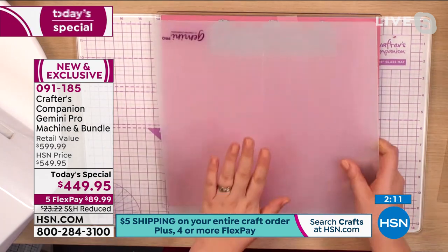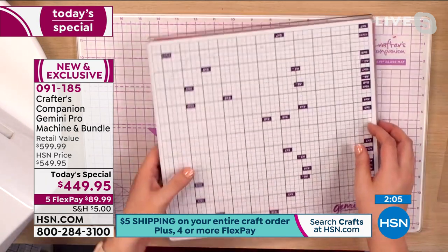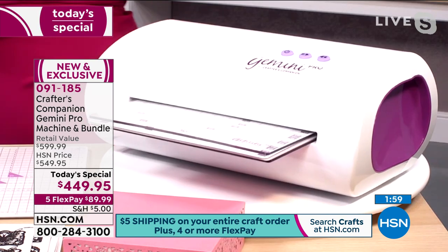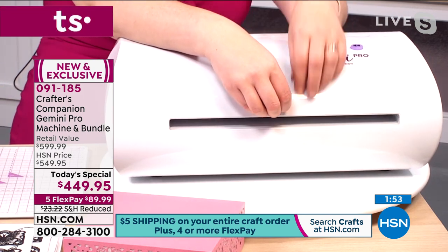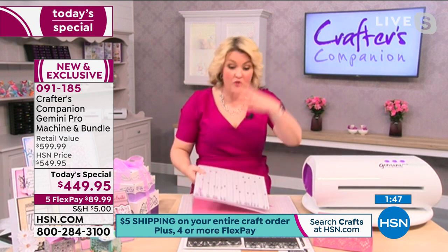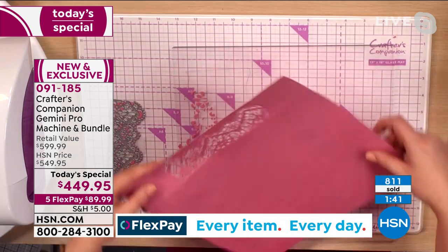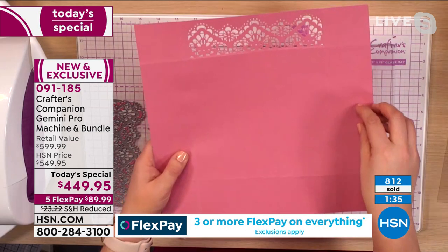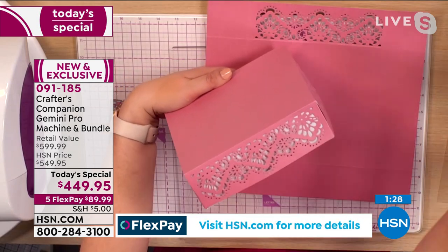You go with your clear cutting plate, go with your magnetic just like your regular Gemini. It's got the optical sensors, the mechanical sensors, the same pressure but this time over 12 inches. Right in the middle you've got all that immense pressure - I honestly never thought we'd manage to do it over this large a size. This die is one of the ones that comes with the collection. By being able to cut it into a certain place, we could cut all four sides of the box and then literally assemble it together to give a beautiful box with die-cut pieces.